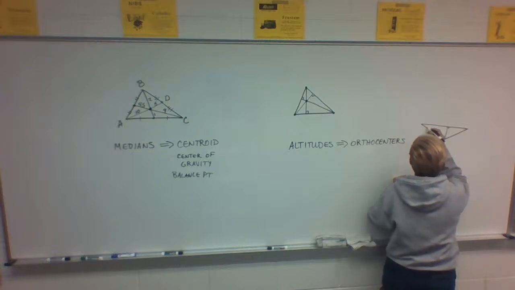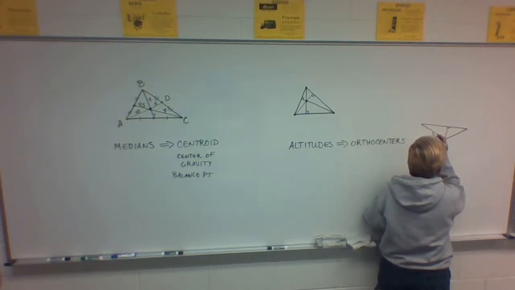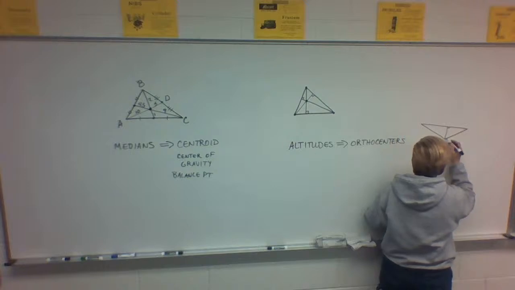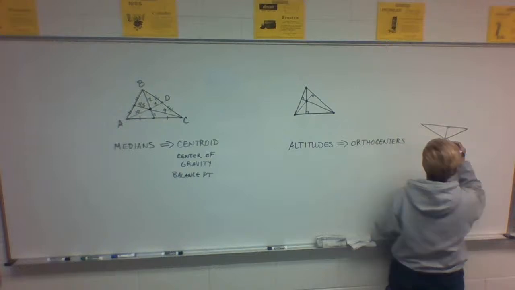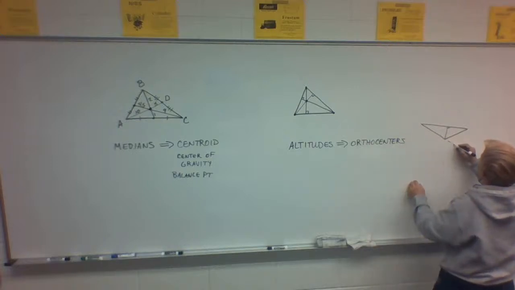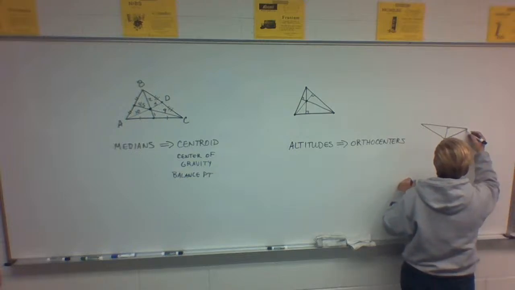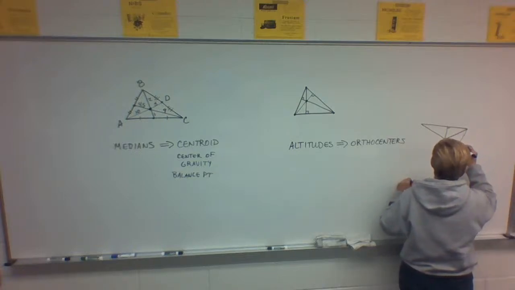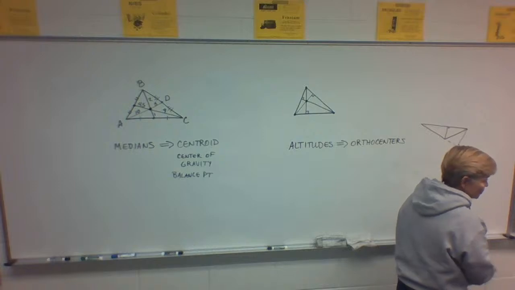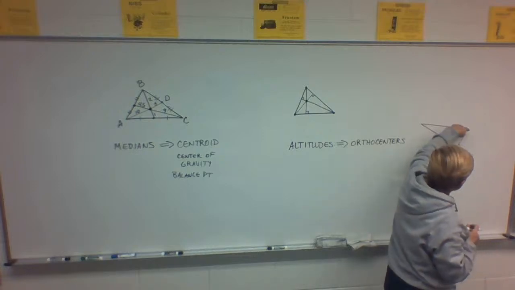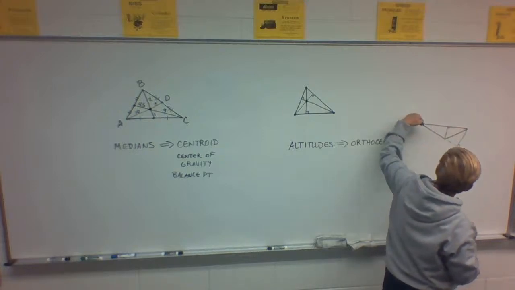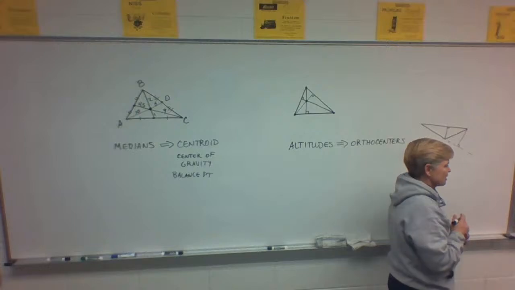And then you try to draw the one from this corner and you're headed towards this side. And you imagine any possible segment. If you go to here, that's not close to perpendicular. Or here, I'm getting closer, but I draw that right there and I'm still not perpendicular because this is obtuse. So watch this. This is tricky. You have to extend the side that you're trying to get to with a dotted line because it's not part of the triangle and draw it to that. That is an altitude from that corner because it's drawn from the corner perpendicular to the line containing the opposite side. Are you with me?